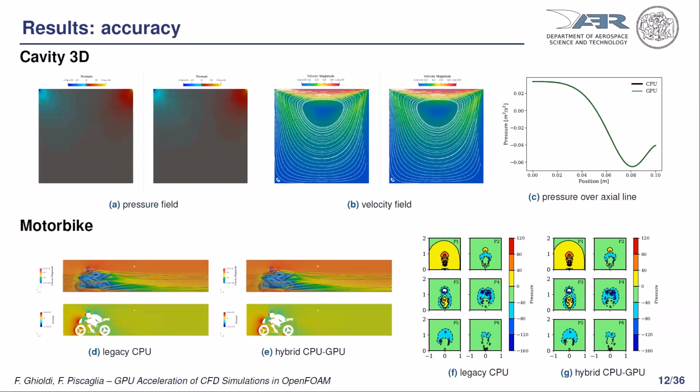You see here the results, and you see here that the GPU is able to correctly predict the behavior of the fluid dynamics. So it produces results, and we have investigated qualitatively and quantitatively, and you can see that the results are pretty much in line with those provided by OpenFOAM. So they are in very good agreement.